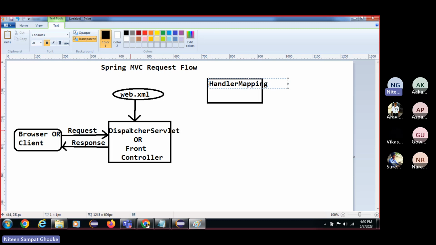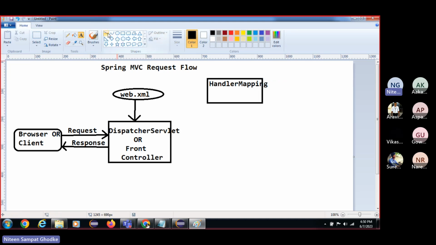When a request comes to the dispatcher servlet, the dispatcher servlet will consult with the handler mapping. Because whenever we get any request, that request will be for one of the controllers, but there can be multiple controllers.